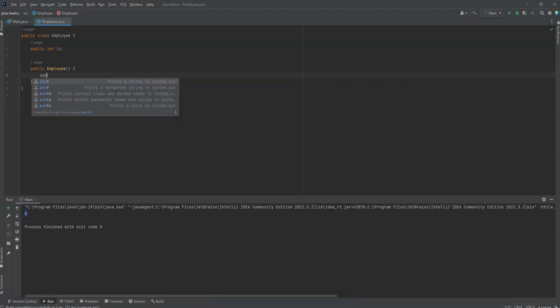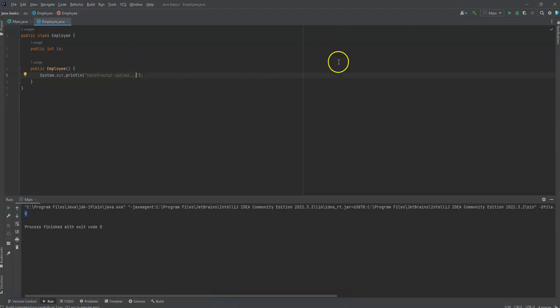So for now, let's put a message in the constructor. If we run the program, we see the message on the console and we see that the constructor that we provided was called.